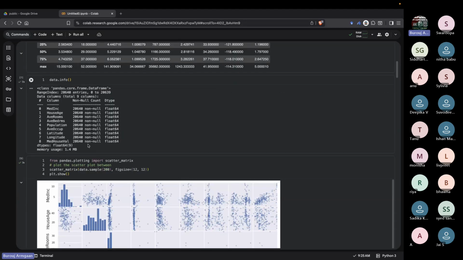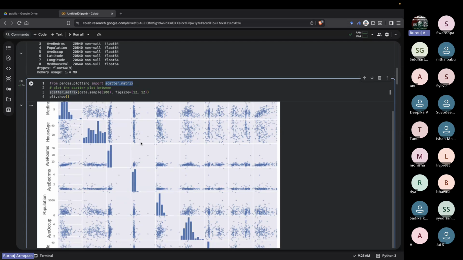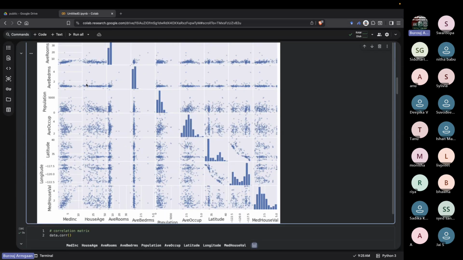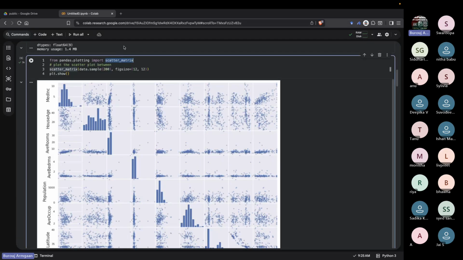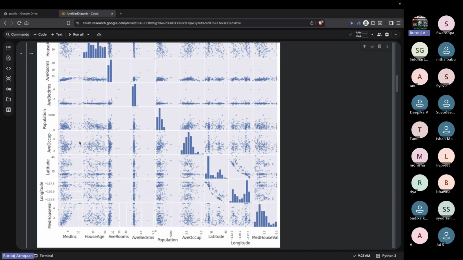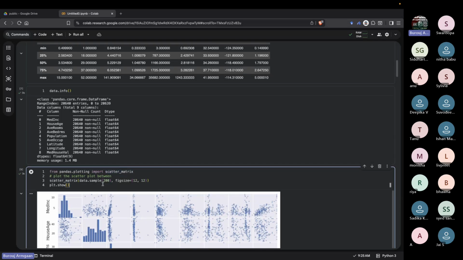We also check whether we have any null values that we should take care of in the beginning, and we see that we don't have any null values across the columns. Then we went for a shortcut function to plot the relationship between every pair of columns. This is a very handy function, rather than plotting all of this by yourself, designing these subplots, and then creating histograms and scatter plots. You can just call a small function which can do it for you.